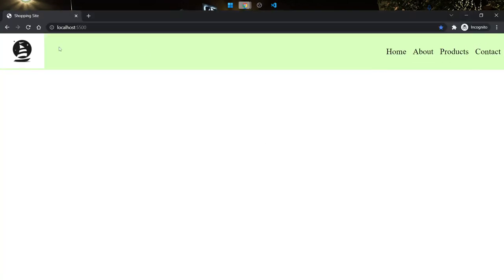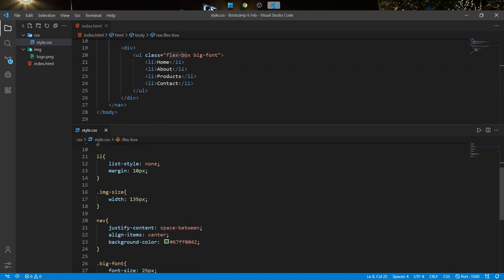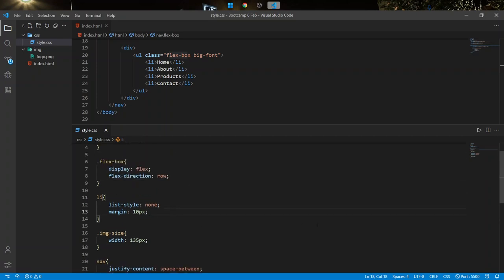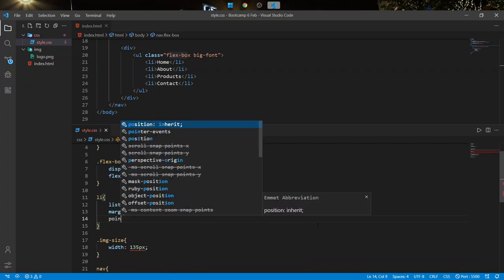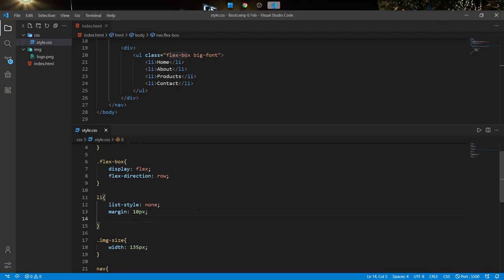So I think this extra space is removed from the navigation bar. Now when we hover on the buttons, it is showing the normal cursor, not the cursor pointer. The pointer is a small hand-like shape icon, so we have to see that. For that I can put a pointer cursor for the list item, so whenever we hover... okay, the pointer cursor is not for here, for the list item.